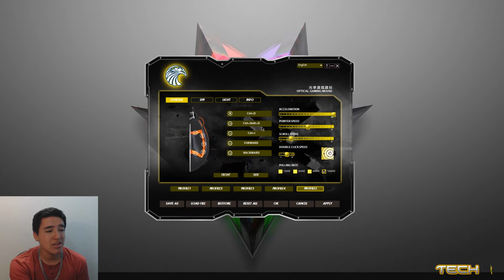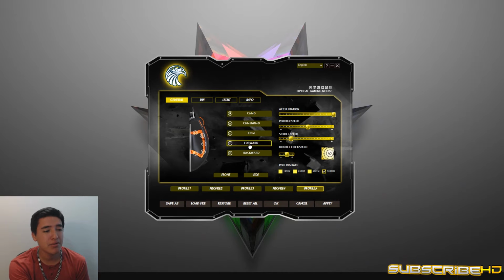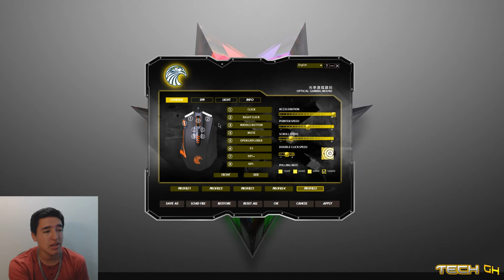And also on the side, you have multiple other ones. You have an extra 5. So I have 9 as Control D, I have 10 as Control Shift D, and I have 11 as Control I. Now these are my settings for when I want to edit. I can just easily put in a transition and effect, stuff like that. It's very easy, very quick. And then I have the forward and backward if I want to go forward a page or go back to a page, stuff like that. And you can set it to multiple profiles right here.